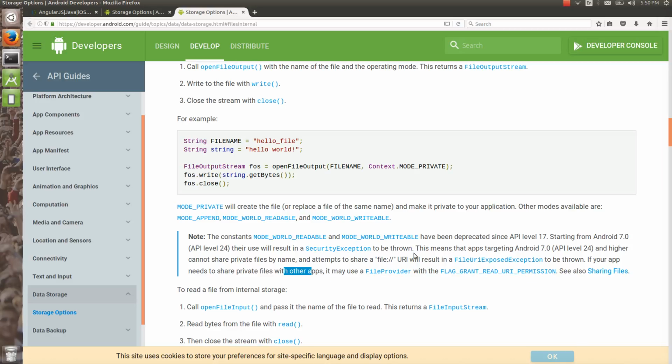So yesterday I added one code for opening the PDF. In that PDF I implemented this file provider. See what they are saying: if your app wants to share the private files with another app, it may use file provider, right? And on Nougat 7.0, API level 24, that will result in a security exception.